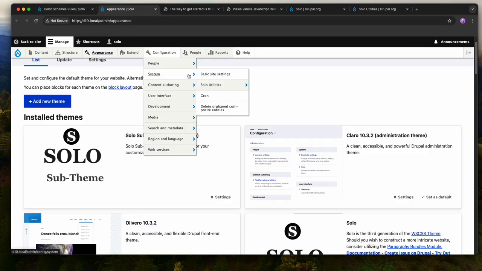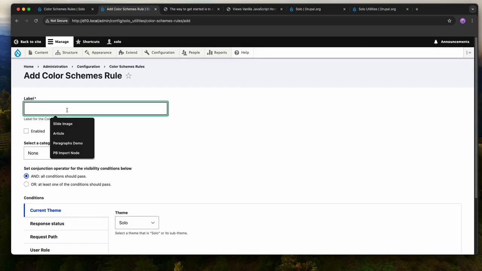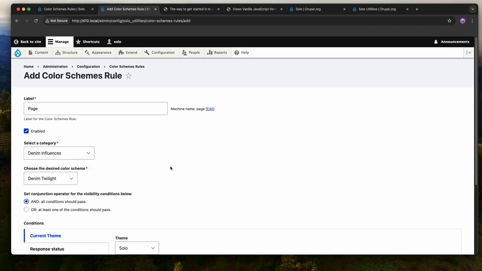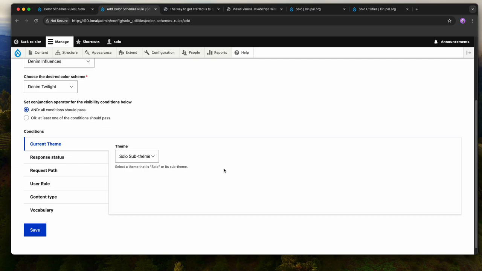Let's go config system. I'm going to add a color scheme because I have two different types. So beige, enabled, okay, and the Solo theme. Always remember this one. You need to remember the theme and the rule.